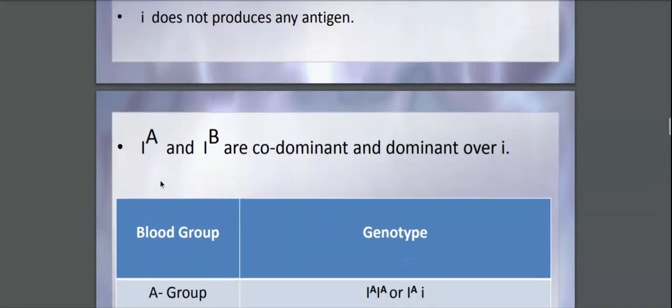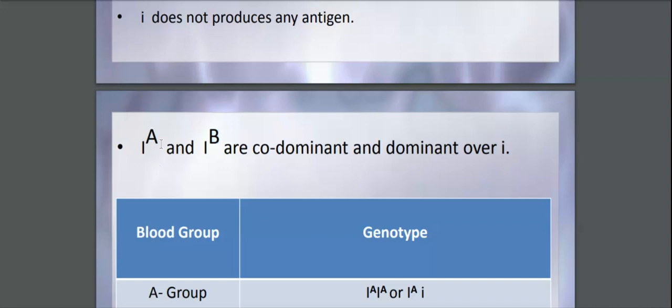So suppose a person is receiving an IA allele from the mother and an IB allele from the father. So the person has a combination of IA, IB. What will happen in this case is the person will have the blood type of AB because both these alleles are dominant alleles, thereby they are written in capitals, and both are expressing. Okay, so this is an example of codominance, because here both are dominant. There's no allele that is recessive and hidden.